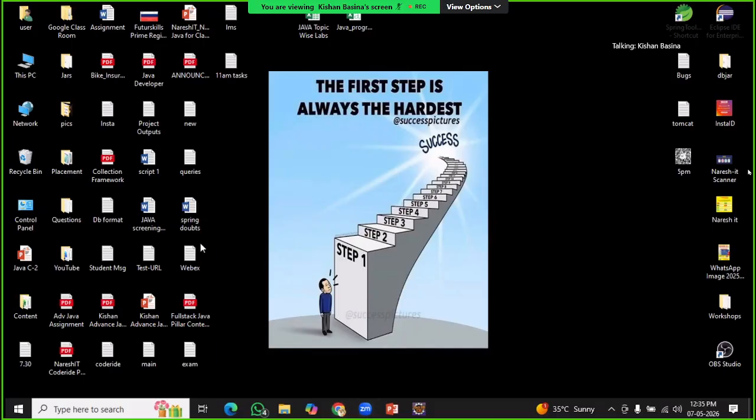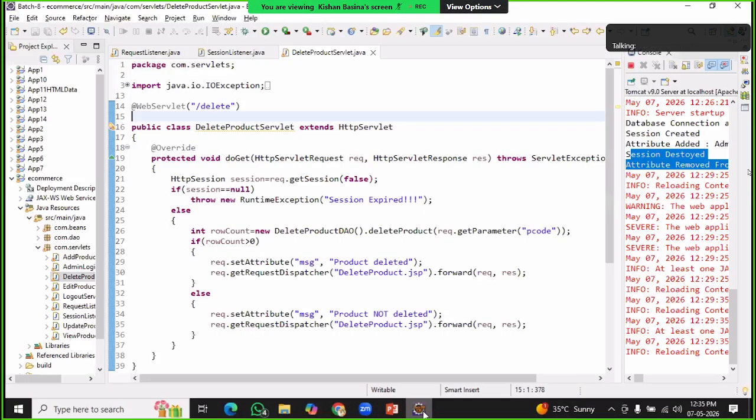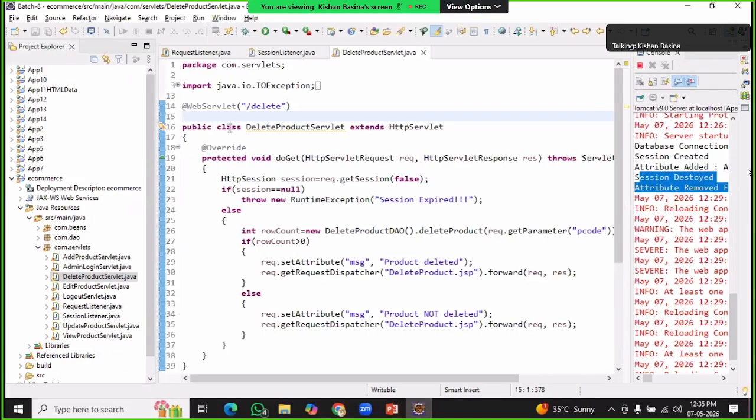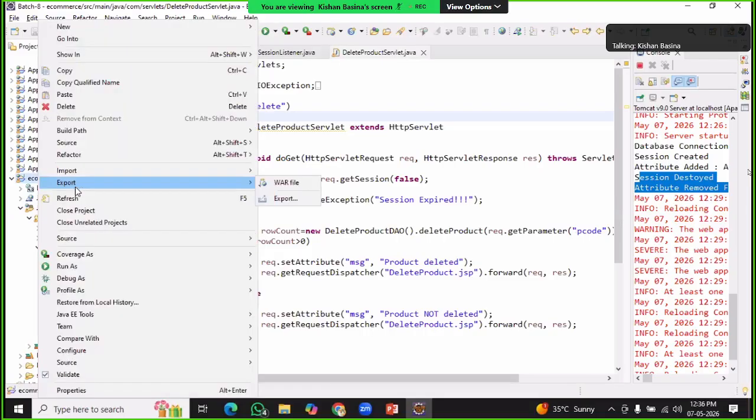Eclipse. Open Eclipse. You are having our project e-commerce. Right click on e-commerce. You will be having an option like export. Go to that export.